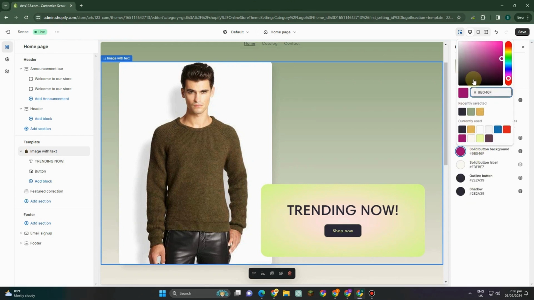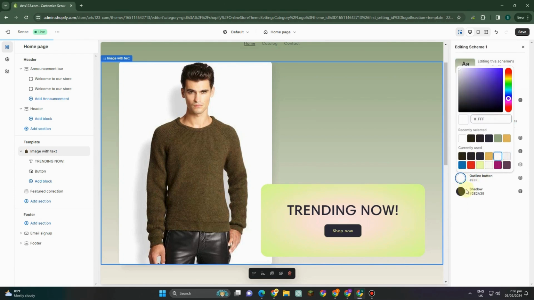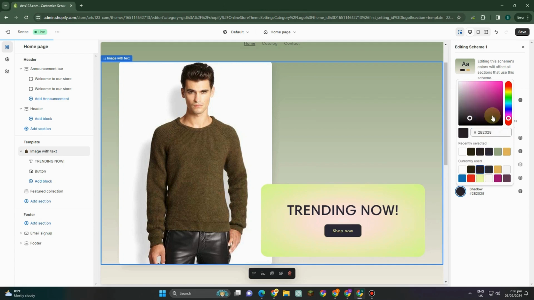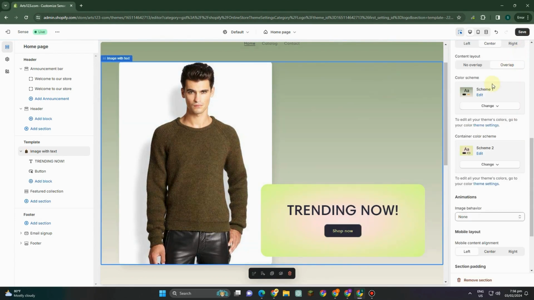For the solid button background, you can change that one to this color. And actually, you can probably see the changes once I tap this color right here. Okay, so when I go back to color scheme, I can select the color scheme that I have created earlier, which is this one. You can still pick the color schemes that are provided or given.